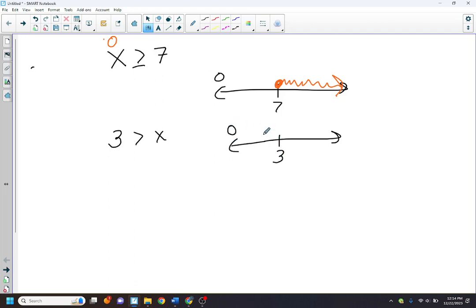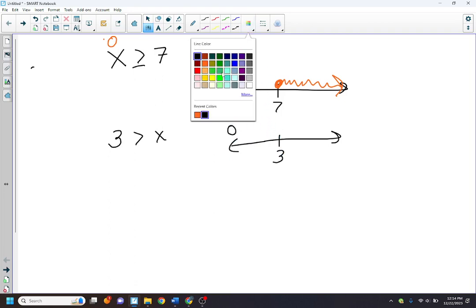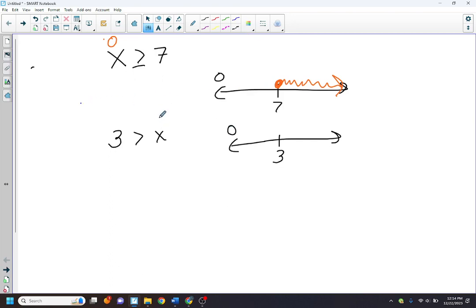Is x supposed to specify 0? We purposely force x to be 0. You could technically plug in any number, but I always choose 0. I force x to be 0 to help test it. So 3 is bigger than 0. Is that true? Yes. Then you would go to the left, towards 0, which happens to be to the left. X could be any number, but I always test 0 because it's just easier. If I test it with 6, which would be over here, it would be false, and I would still go left, so it doesn't matter.